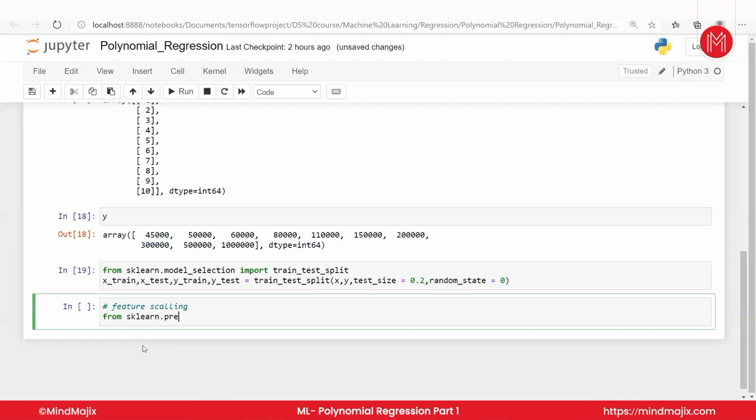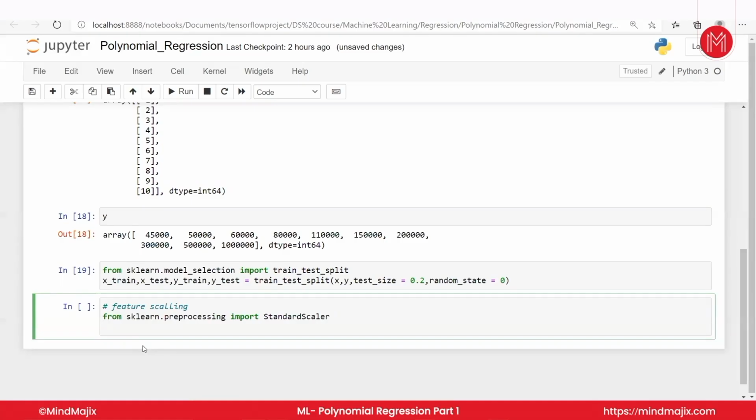First of all, from sklearn.preprocessing we import StandardScaler, with capital S, then Standard, and then Scaler. Then we create sc_X equals StandardScaler, where the S is capital, with brackets. Also be familiar with the spelling of StandardScaler, because LER is there.